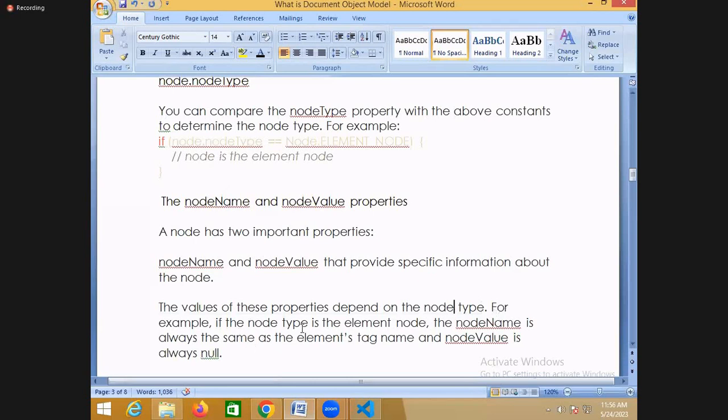For example, if the node type is the element node, the node name is always the same as the element's tag name and node value is always which one? Null. See here. The value of these properties depends on the node type. For example, if the node type is the element node, the node name is always the same as the element's tag name and the value is always null.